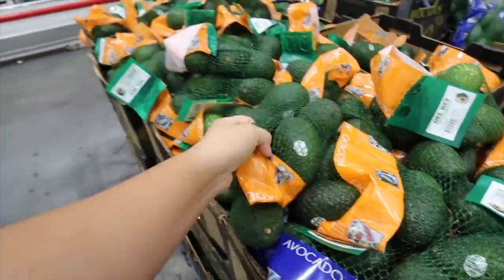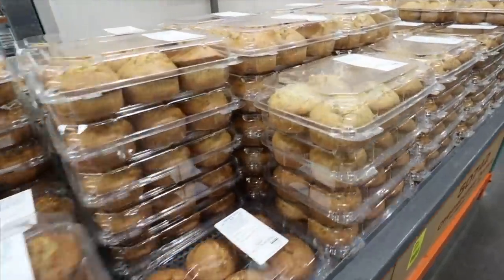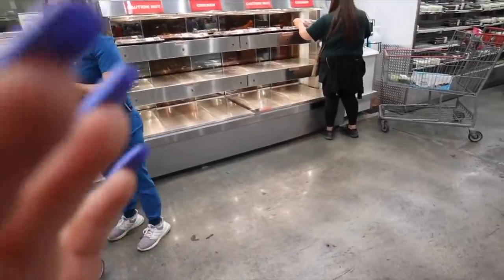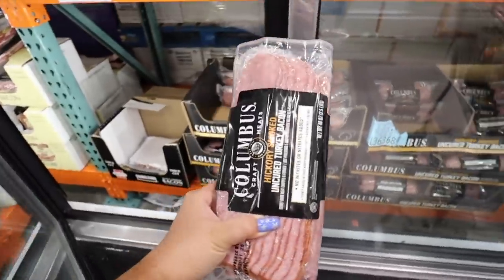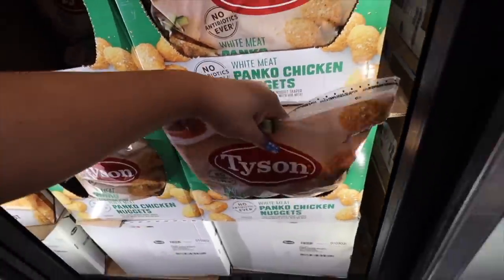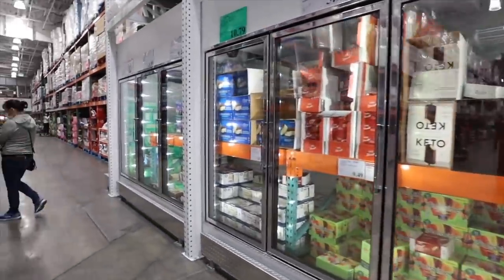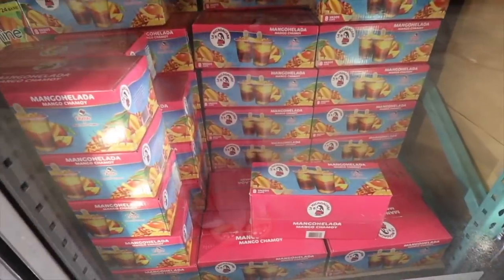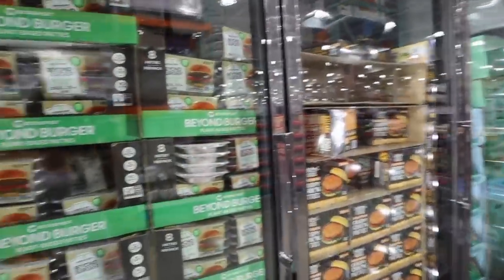Always gotta get avocados. Getting muffins for the crew tomorrow — love a blueberry, I like lemon poppy seed, almond poppy seed, but I think more people want chocolate so I'll do chocolate. There's a group of people waiting for the rotisserie chickens. This turkey bacon looks bomb. I got some uncooked flour tortillas for quesadillas, some parmesan cheese. Honestly these chicken nuggets look bomb — I don't eat chicken nuggets very often but I feel like this will be a good drunk snack. I really want the sorbet and fruit cups. They have this mango helada that looks really good — these are the epitome of Costco.